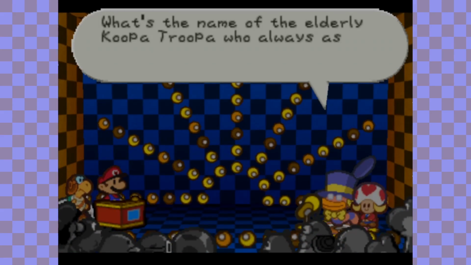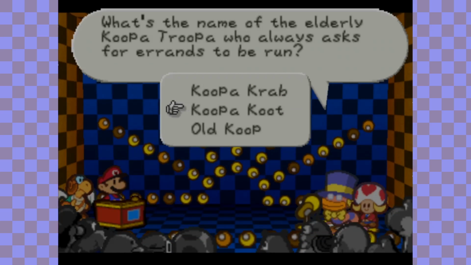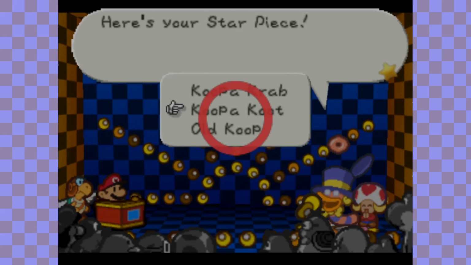What's the name of the elderly Koopa Troopa who always asks for errands on the run? Koopa Coot. Koopa Crab, old Koopa. The other two answers are funnier and probably insults toward his character.